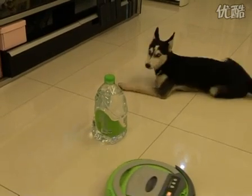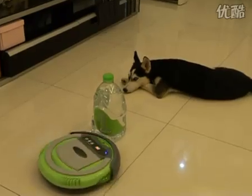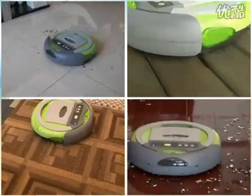Look, you've got the magic power of this lovely clean style. You see steps, tables, obstacles, these are not a problem. We believe you will love it.